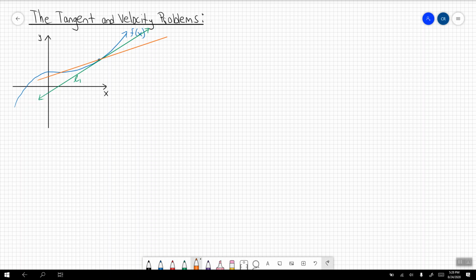Now, I'm also going to give a depiction here of a different line, which I will call line 2. Line 2, as you can see here, intersects the graph and fully goes through that graph. At this point, this is called a secant line. Secant lines can turn into tangent lines, and that is what we want to focus on at a later time. But for now, we can see that we have a difference here between two lines: line 1, which is tangent, and line 2, which is a secant line.